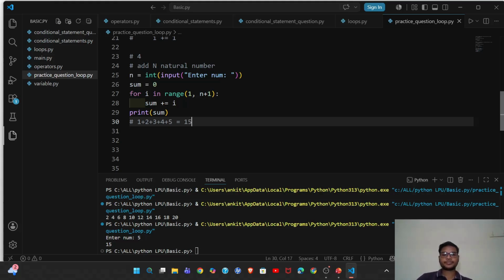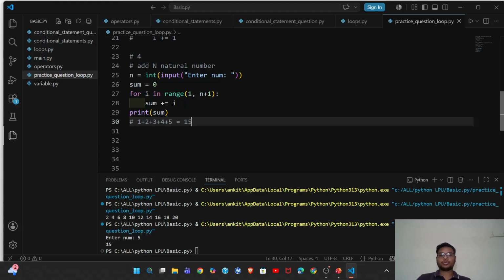So this is how we print the sum of n natural numbers with the help of this code. Okay, so let's understand how this code will work. Here we just take an input n, and after that we create a variable, sum, and we run a for loop from 1 to n plus 1. As each iteration comes, it is added to the sum.